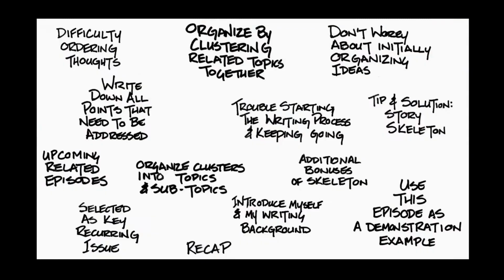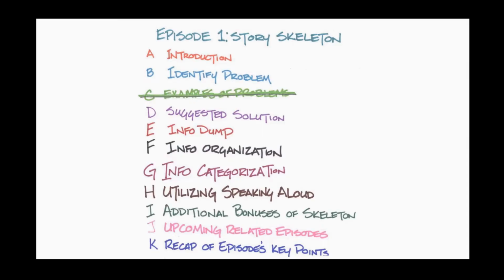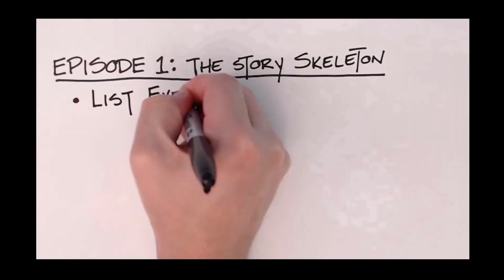In episode 2, I'll be returning to the organizational steps I discussed briefly in episode 1, going into more detail and giving you some tips and tricks on how to organize your random ideas into a story skeleton. And I'll demonstrate how to do this by using the contents of episode 1 as an example. That way, you'll be able to view a finished outcome that began with this process.